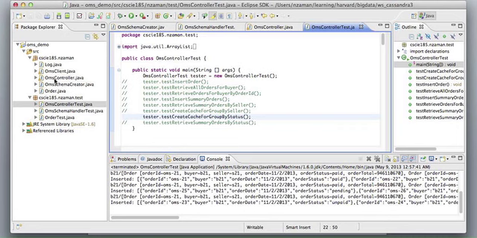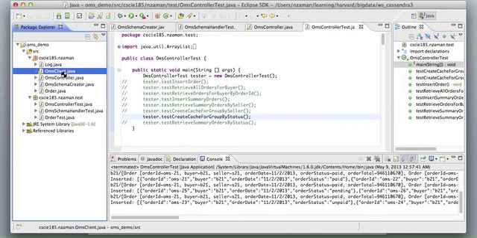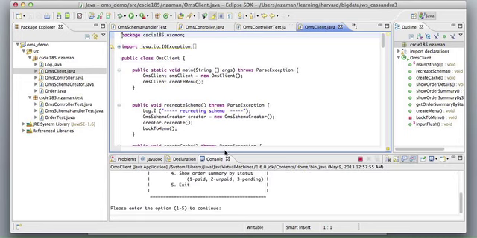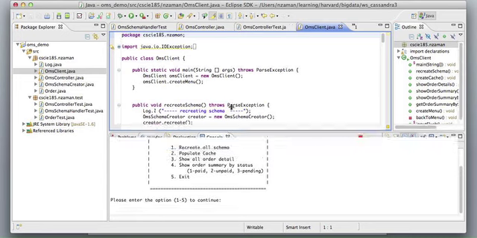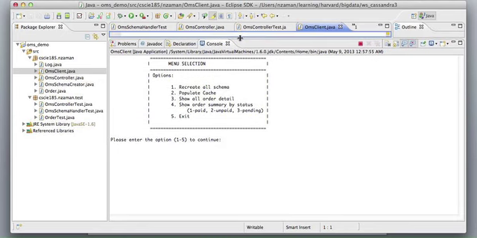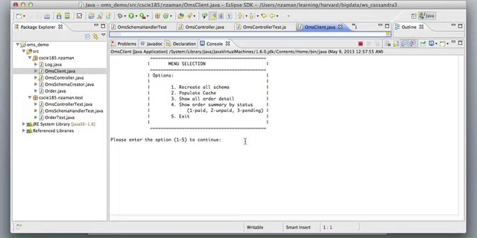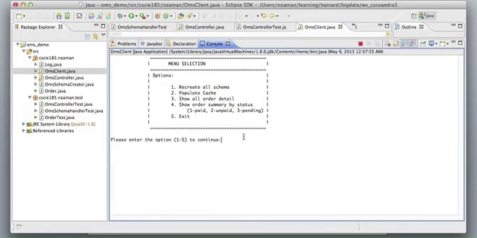I also have something called an OMS client, which is just a small text-oriented utility that I created. It has the same thing. It recreates all the schema, it populates the cache, shows the details, shows order summary.